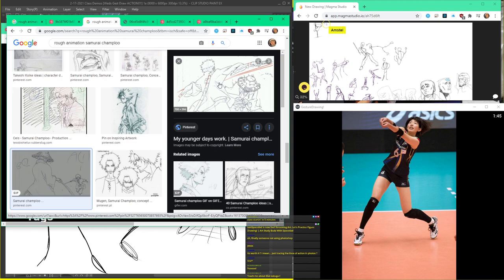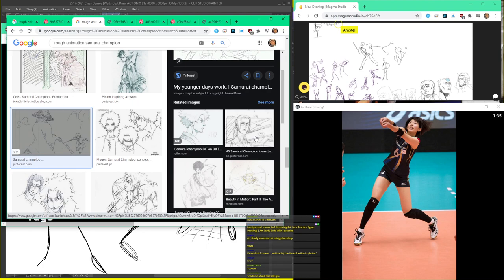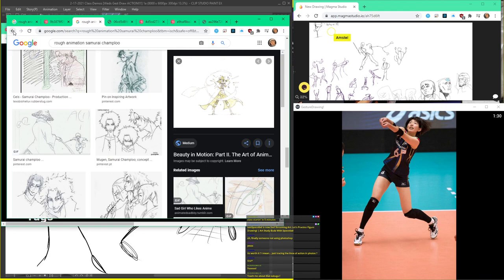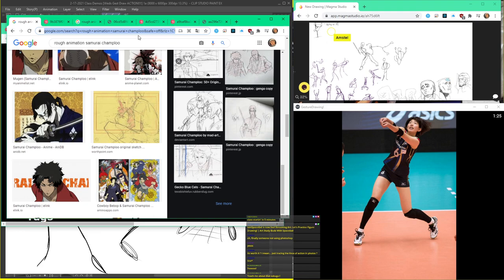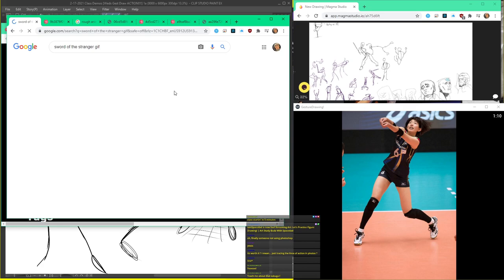Here we go. Let's see if we can find some more GIFs. That's not much. Ideally, I'd like to find some rough animation in motion from Samurai Champloo, but failing that, I know that Blade of the Immortal has some archived footage that would be good to look at of rough animation. And I know that, let's see, Sword of the Stranger has a lot of rough animation. That's really great to look at.